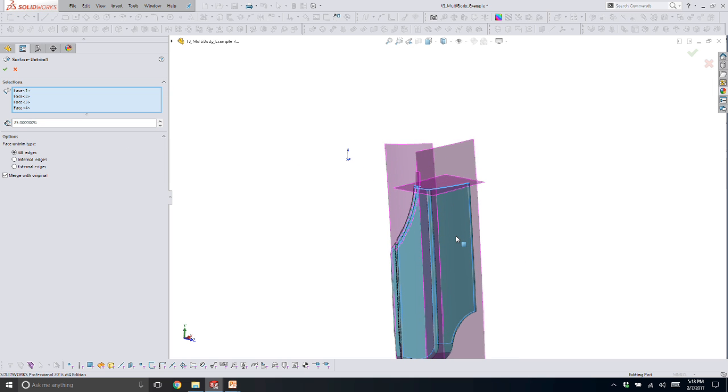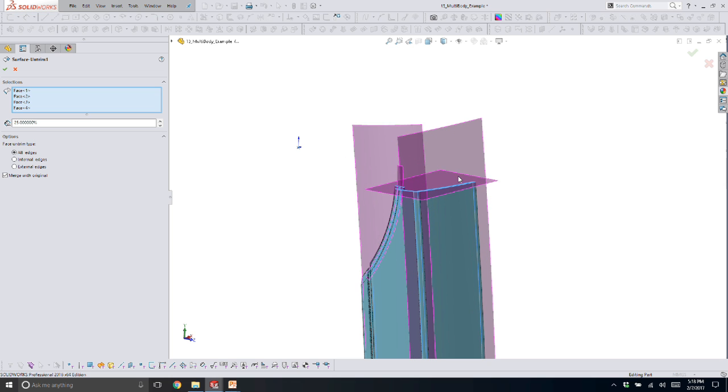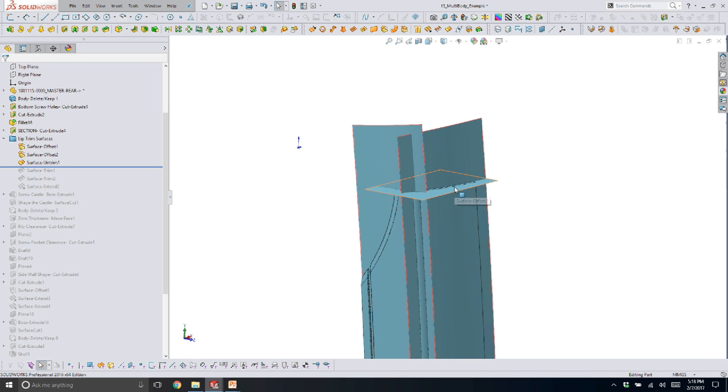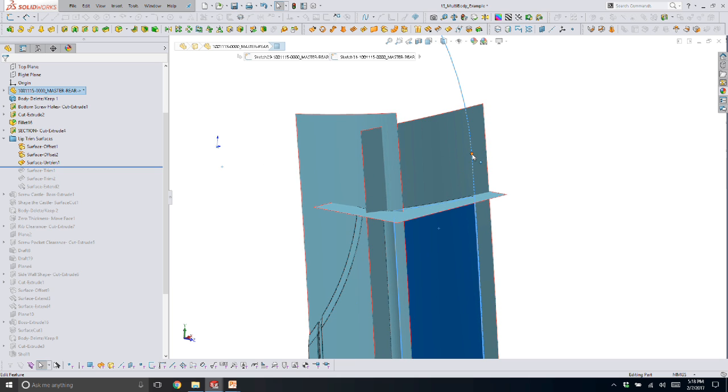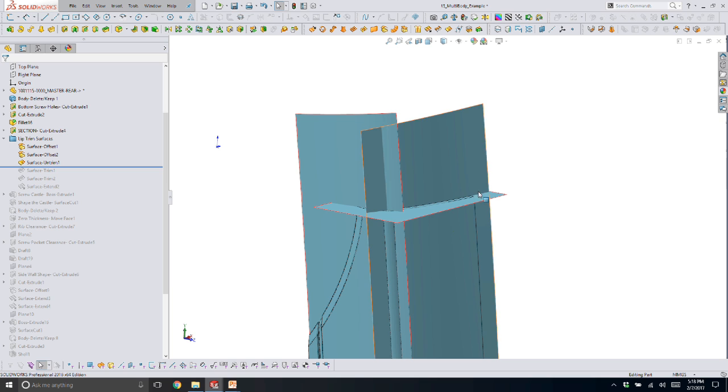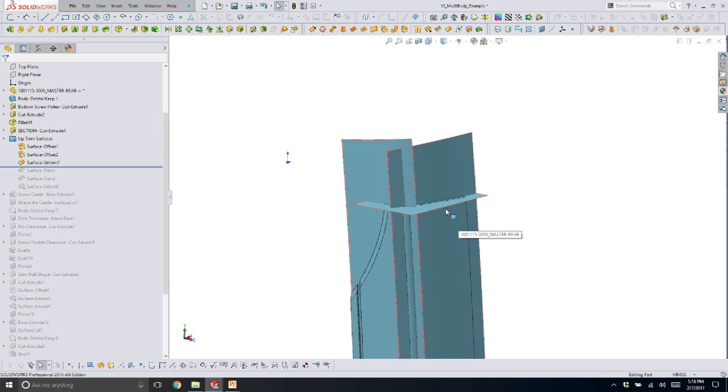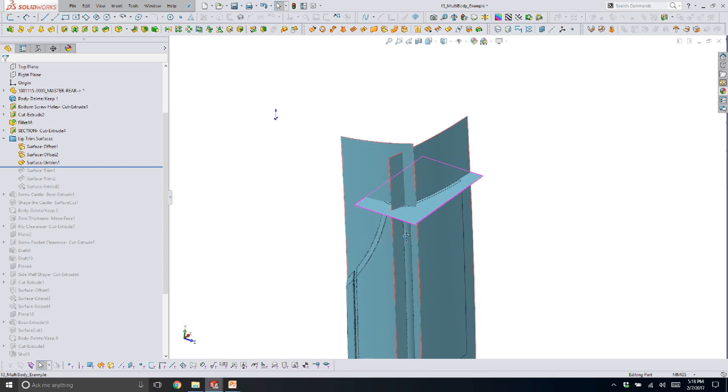So untrim's different than surface extend. Surface extend uses an algorithm to mathematically figure out where that surface might be, farther along in space. Untrim reveals the original information of this surface. If we had looked at the master model, this surface here was actually much bigger. You can see the corresponding line. It went up to here. So I'm revealing original information that was in the surface but was cut away when this part was split into its 4 component bodies and then put into new parts.